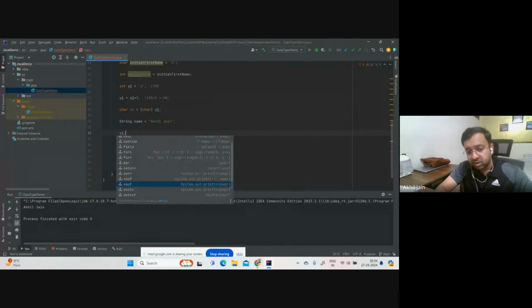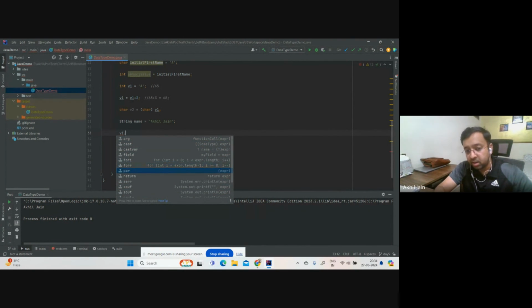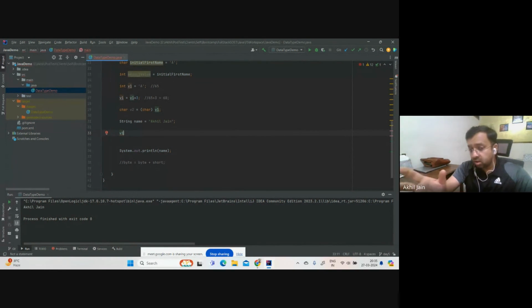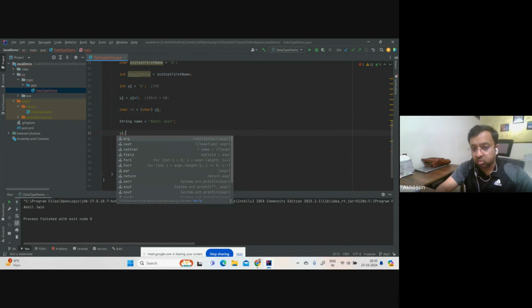These are just helper information coming from the IDE. These are not the methods coming from that int type. None of these are methods or variables coming from the variable. So v1 is not a class or an object through which you could access the methods or the variables. It proves that v1 is not a class. This is a very good way to understand whether something is a class or not: you just use the variable and put a dot after it.